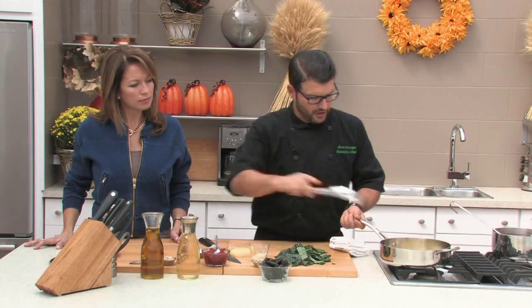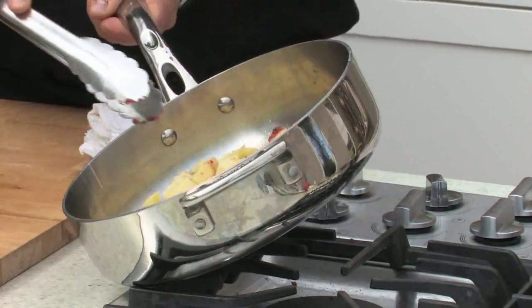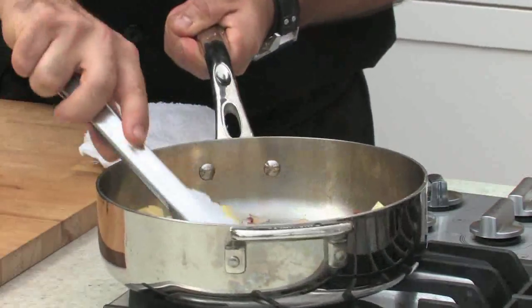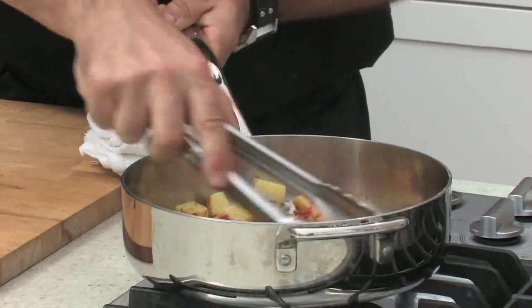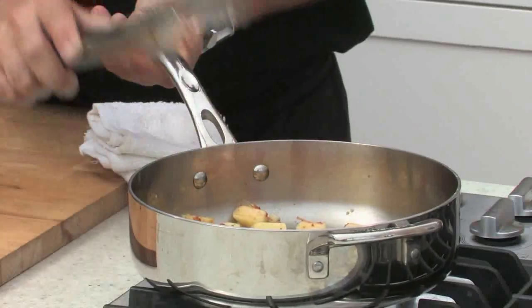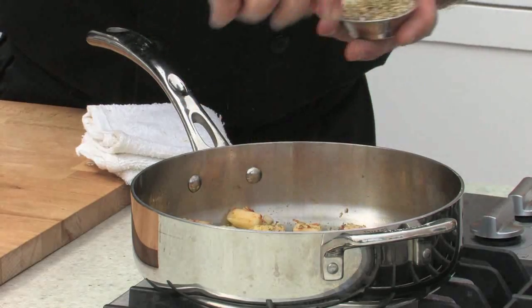And then we're just gonna let that caramelize. And what you're looking for is you want that to start browning up like that on the bottom, okay? And you're gonna coat all those potatoes with it. There we go. I have some dry oregano.